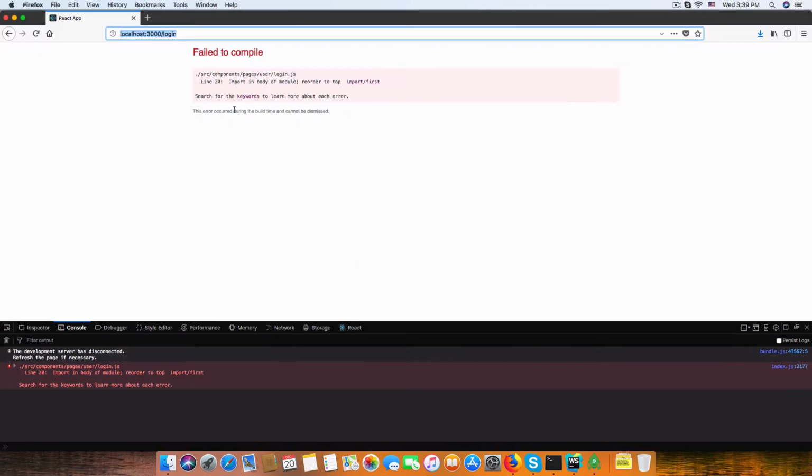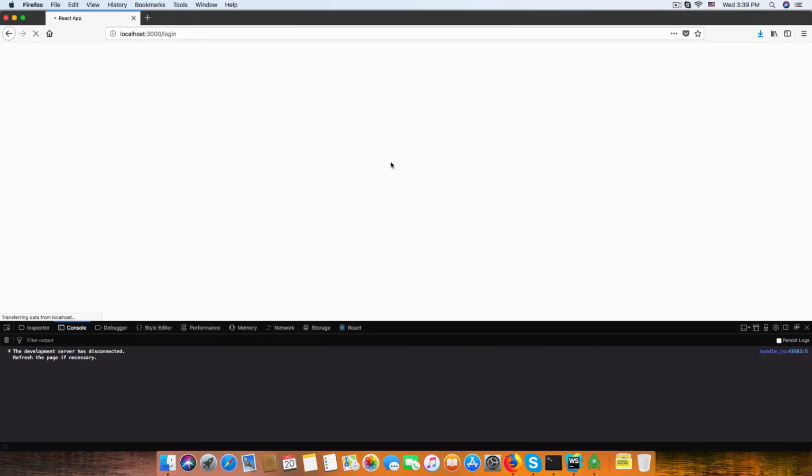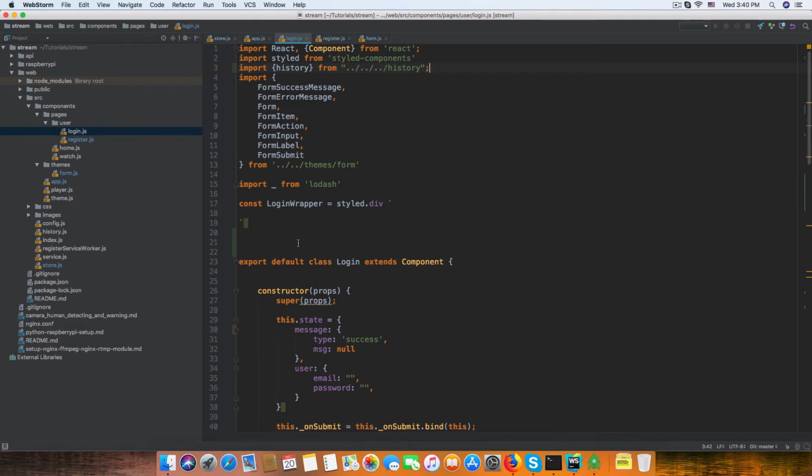Okay, so let's see. Import. Alright, so the import is in the wrong place. Import should be at the top. For now, let's log in again. Now again I want to visit login. It automatically redirects me to the home page by default. We can redirect them to another page like the dashboard or something like that, but for now the dashboard is not implemented, so we return them to the home page. Okay, so that is how we redirect a user.